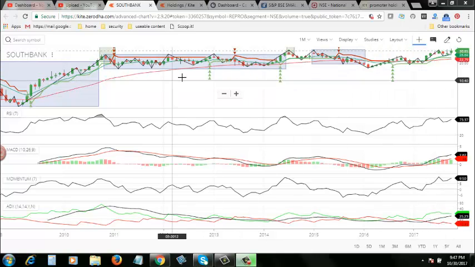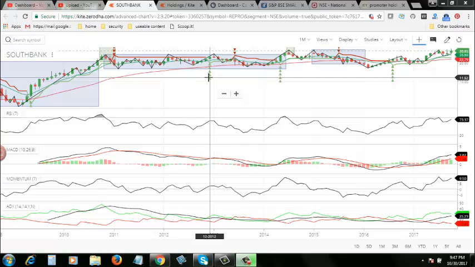this particular stock has been moving sideways. There is no point, from a long term perspective, in discussing the stock at this moment unless we can see some significant change in its price movement. So the conclusion is this stock is not good for long term investment. People who had invested in this stock might not have gained much in all these years. So right now I put this stock under wait and watch mode. Please don't invest in this stock at the moment from a long term perspective. So that is the conclusion.